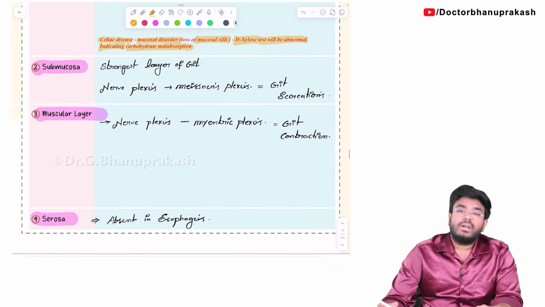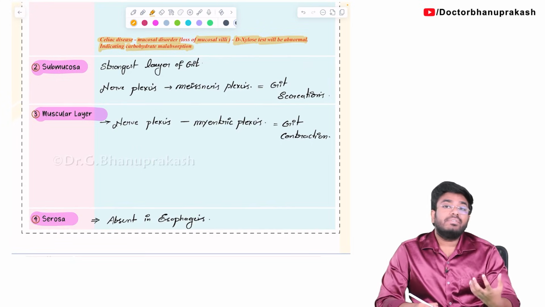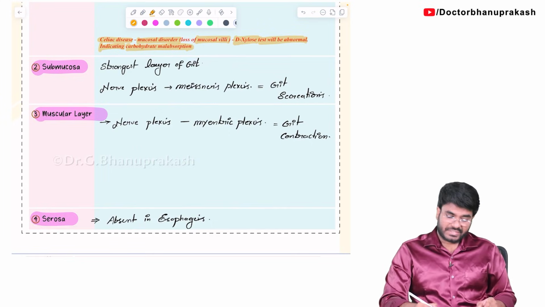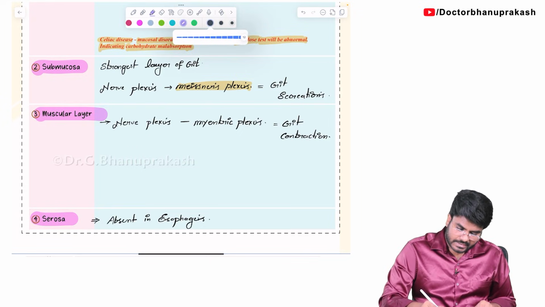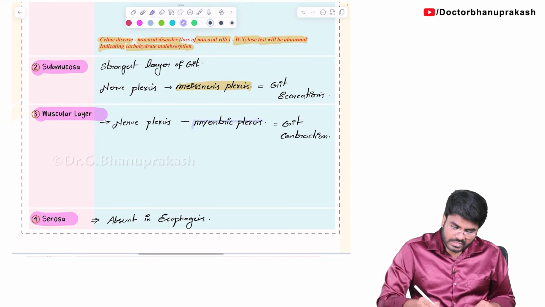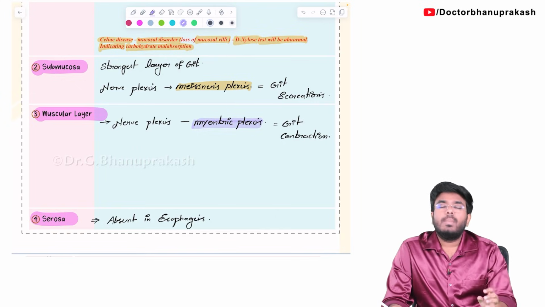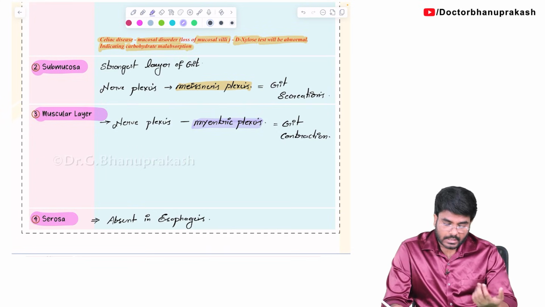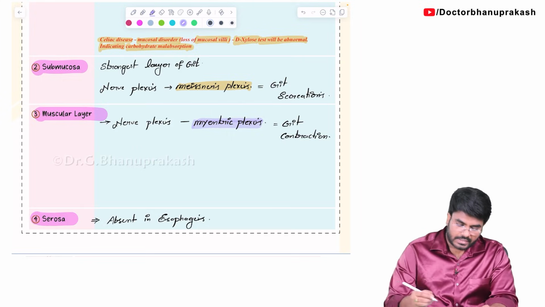Now, let us see what else you should know for your exam. Guys, have you ever heard about the enteric nervous system? Even within our gut, there is a nervous system called the enteric nervous system, which is nothing but the Meissner's plexus and enteric plexus. Now, my question to you: how did the Meissner's plexus and enteric plexus come into the GIT? Neurons were supposed to be present in the central or peripheral nervous system, but how did neurons come into the GIT? There are almost 100 million neurons, guys. Lots and lots of neurons are there.